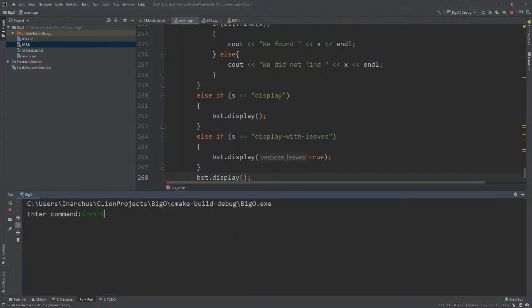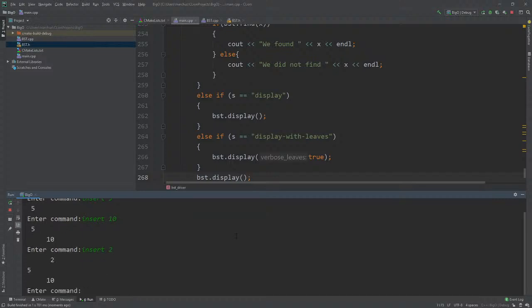So let's insert 5, then we insert 10, insert 2. See, at least now it's kind of balanced. Insert 15, right? So what this is doing is it's saying 15 is bigger than 5, it's bigger than 10, so it goes in as the less child of that. And so then if we insert, for instance, 8, then what's going to happen is it's going to go in as the right child.